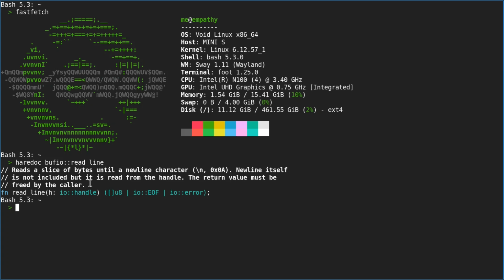And this is why it's important to use HareDoc when you're writing your programs. That's what this portion is really going to cover, this HareDoc command, so that you can look up all your functions that you're calling. You should be looking up all your functions that you use in a Hare program, because they're very simple, but you have to look them up, and some might allocate memory dynamically. So let's go ahead and return back to the screen.